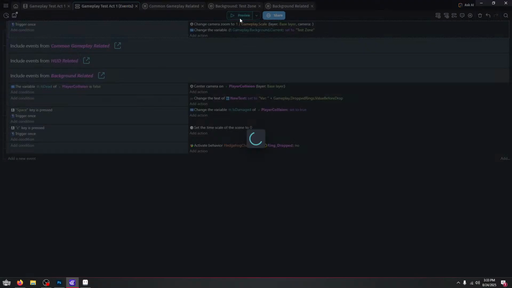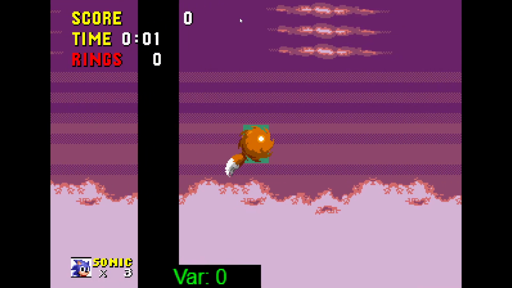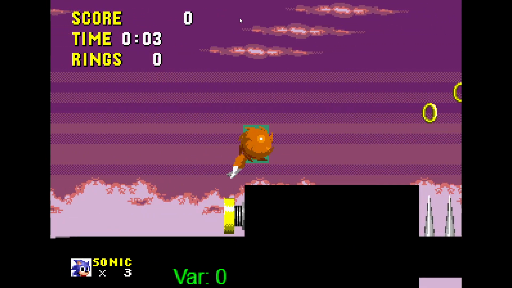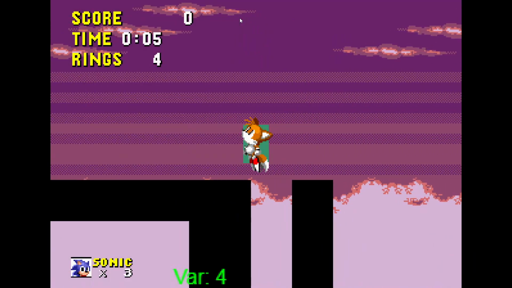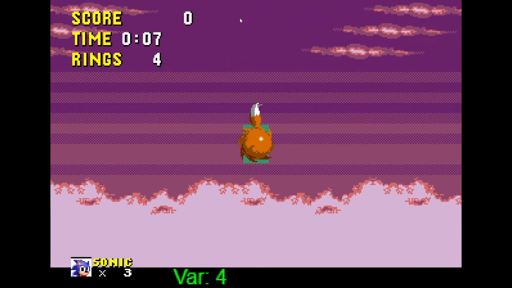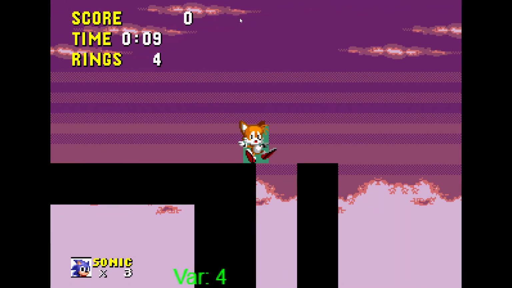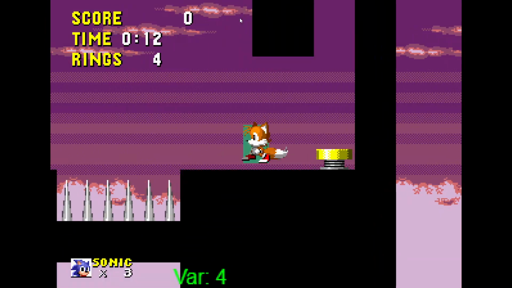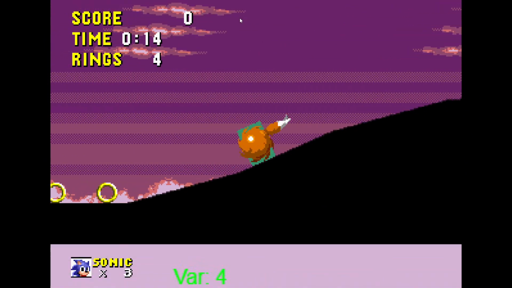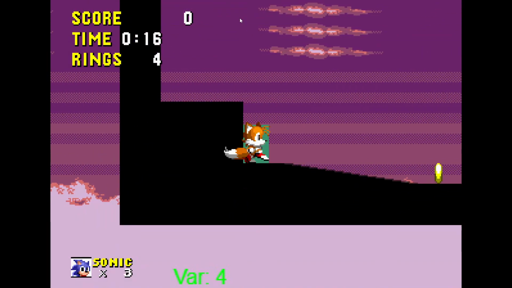So if we were to load it now, we got our background. And it scrolls how you expect it to. Although I might change the speed order. But hey, now we have a fully scrolling and working background.